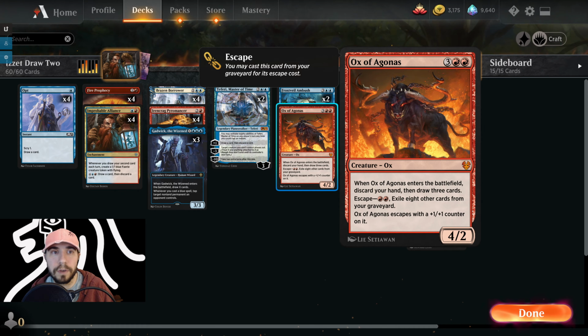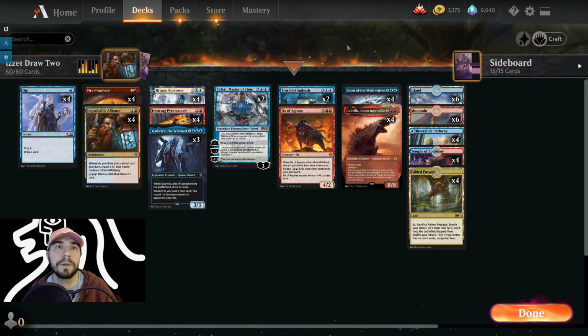And then Ox of Agonis. So nice to have one of these main board. Again, we've played this multiple times, but this is a creature that's an Ox. When it enters the battlefield, we discard our hand, draw 3 cards. And then for escape for 2, we get to exile 8 cards out of the graveyard. And then it enters with a +1/+1 counter on it, and we're going to trigger that ability.